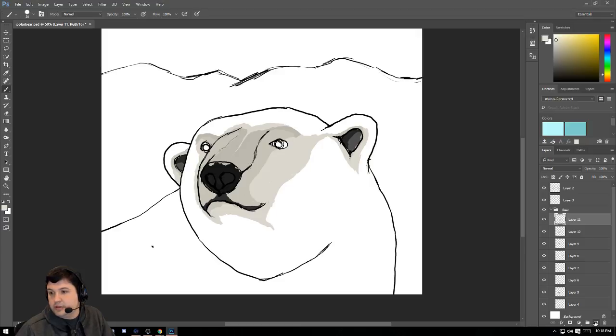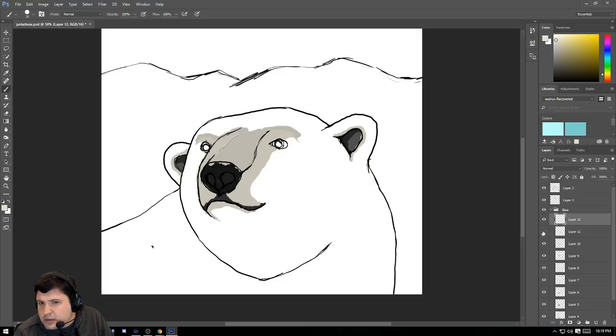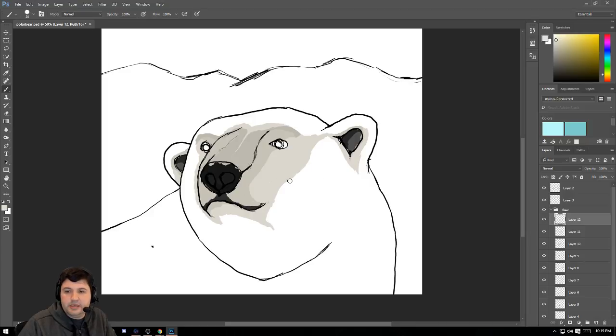And so you showed up right when I started this whole thing here. So what I'm trying to do, because polar bears are white, is find a way to create the depth, like the detail, with all just really similar colors. I'm trying to do that with this kind of grayish, yellowy tone, because polar bears have got that yellowy kind of color to them, because their fur gets dirty. They're not completely white.